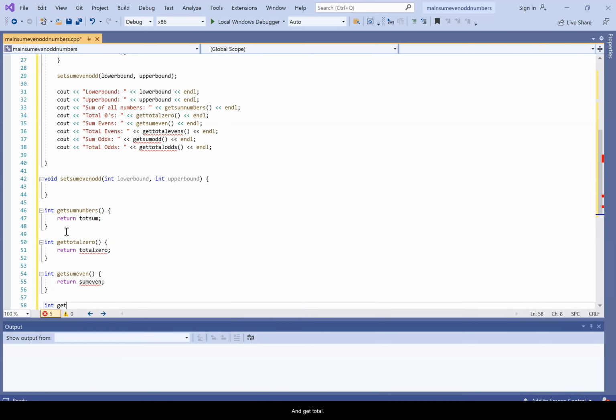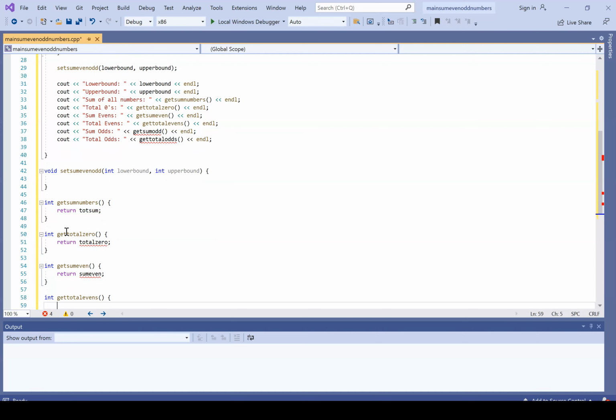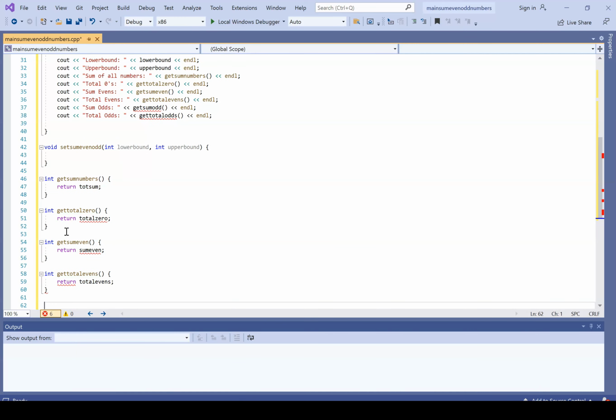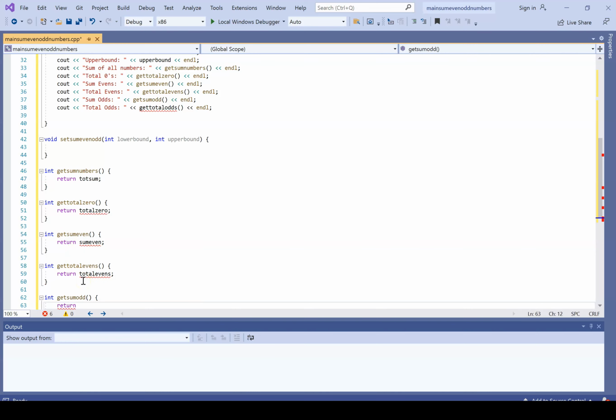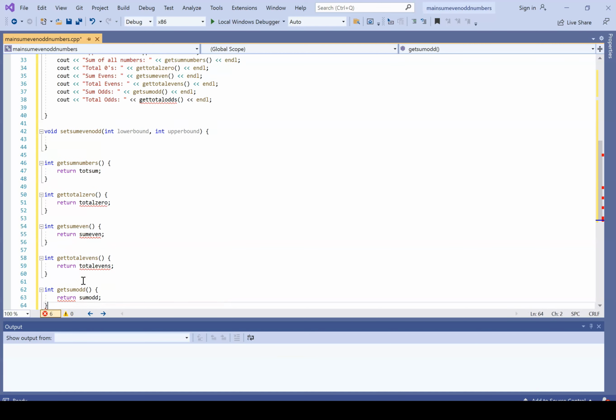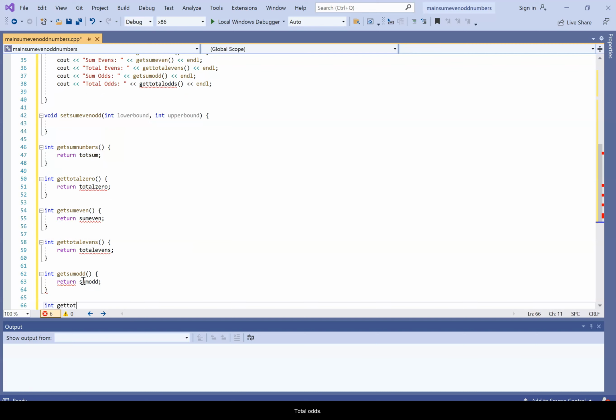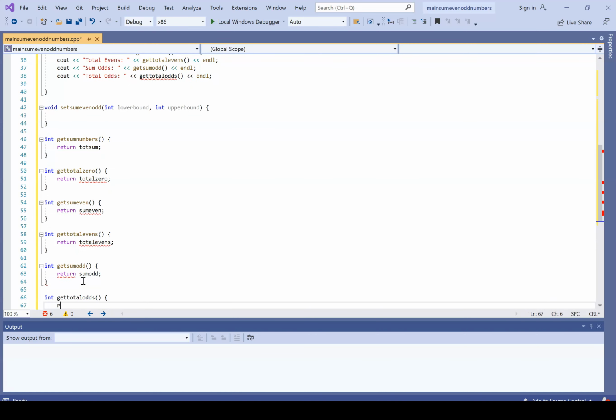Then int get total evens, return the total evens. And int get sum odd, and we'll return sum odd. And then int get total odds, and we'll return total odds.